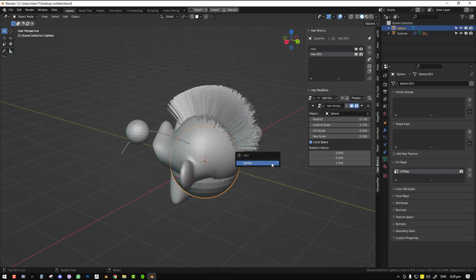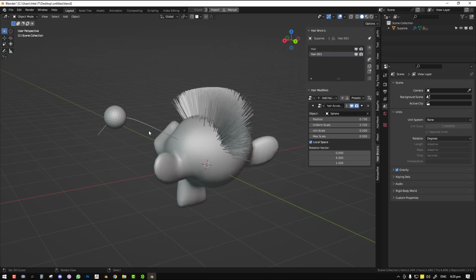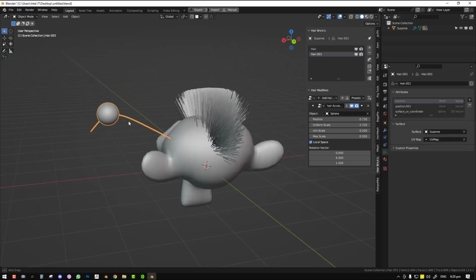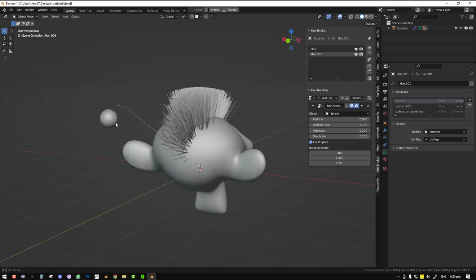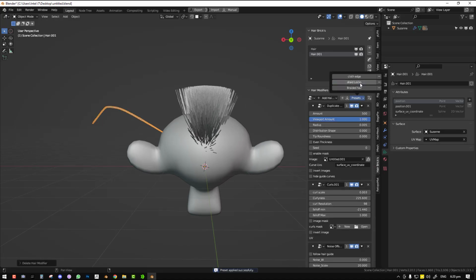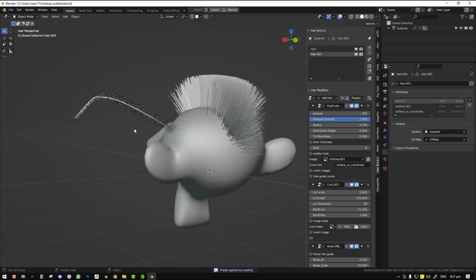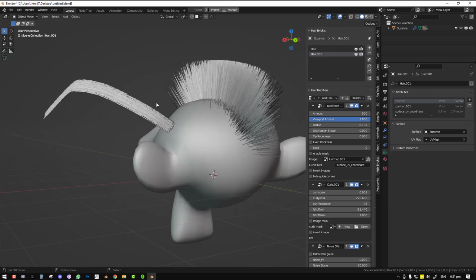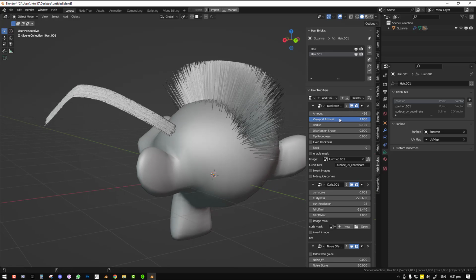So if you have one hair and you want to kind of add like something along it, this is the way you do it. So if I add like a dreadlock, and let's scale it up. Oh, that's one feature I failed to tell you.